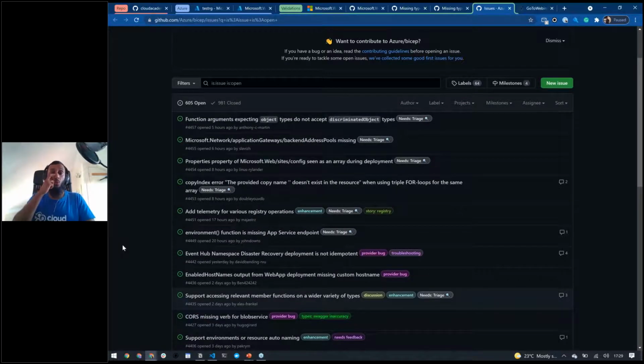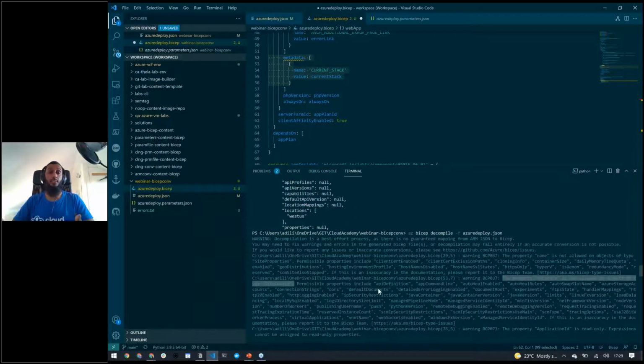So the reason why I'm mentioning all these things is this is the sort of process you'll follow whenever you have an error that comes to your Bicep template that you've created as a result of decompiling or converting your ARM template. Each error will be different, and so that's why it's important that you do the correct research to find out what that error is. They won't always be the same. This is a specific one. Maybe you'll have this error if you ever try to convert a web app ARM template into a Bicep template. So this is a very, very specific one.